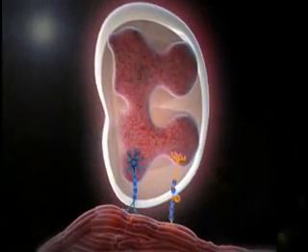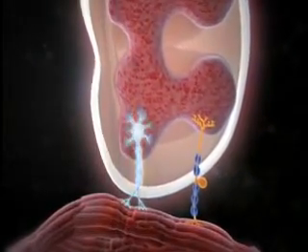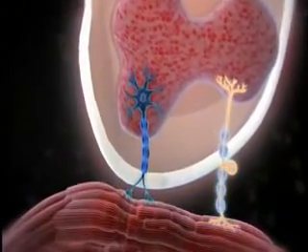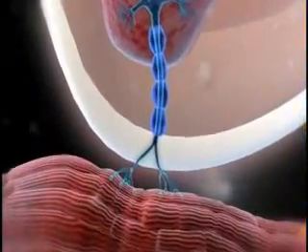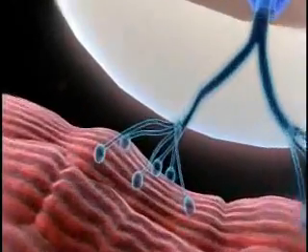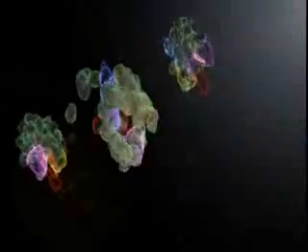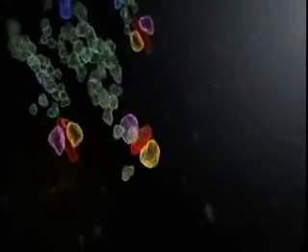This illustration shows a cross-section of the spine, with a motor neuron extending into the muscle and a sensory neuron extending out of the muscle. After injection of Botox, it would be expected that most of the neurotoxin would remain at the injection site. The Botox core molecule dissociates from the accessory proteins and targets the nerve endings.